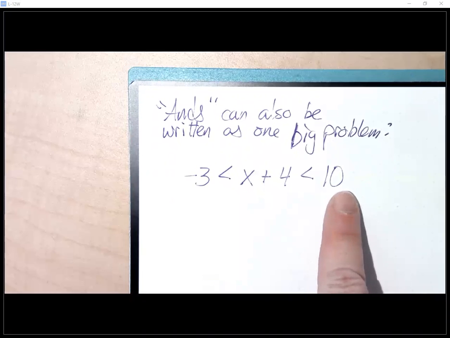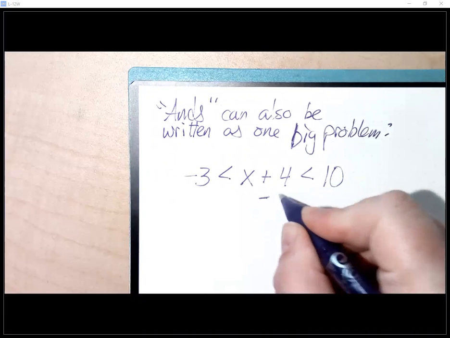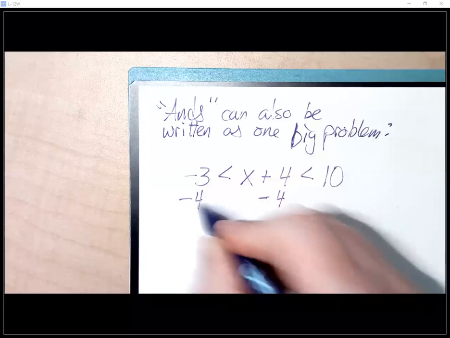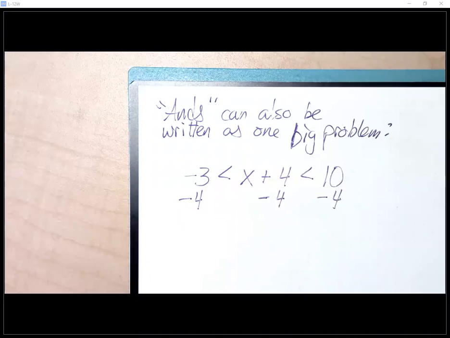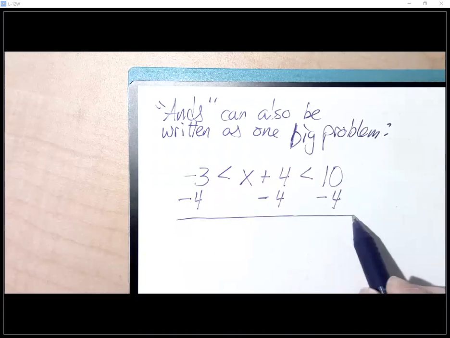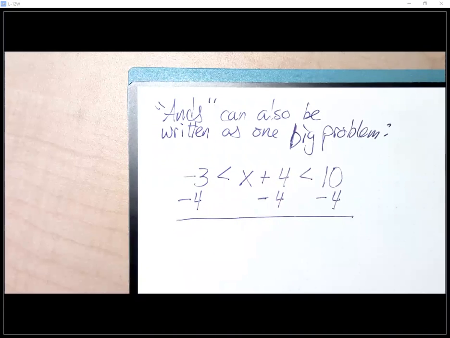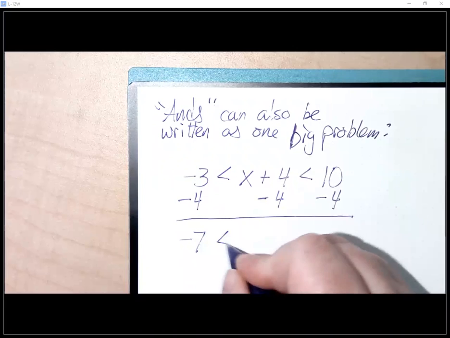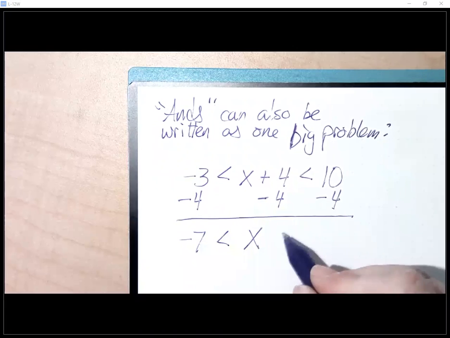So instead of just subtracting 4 from both sides, I have to subtract 4 from all three sides, the left, the right, and the middle. Okay, so watch everybody. I'm going to -4 to get that by itself, but I got a -4 from everybody, the left, the right, and the middle. What's -3 minus 4? -7. I just bring down the sign. The only thing left in the middle now is just x. And then over here, 10 minus 4 is just 6. That would be my answer.